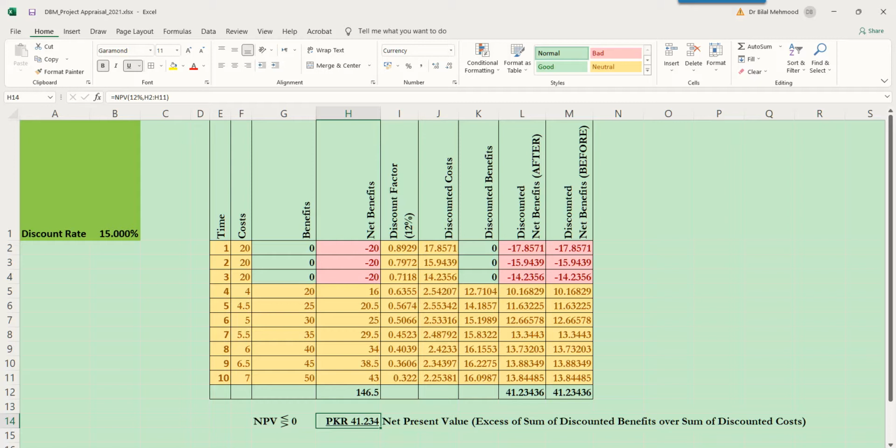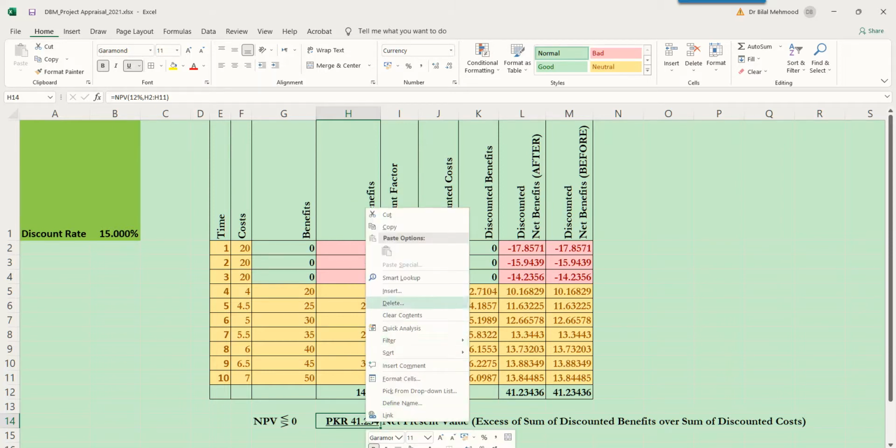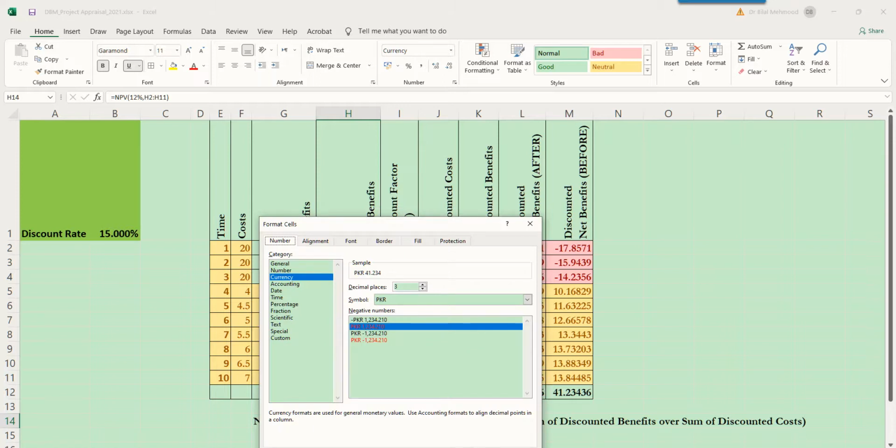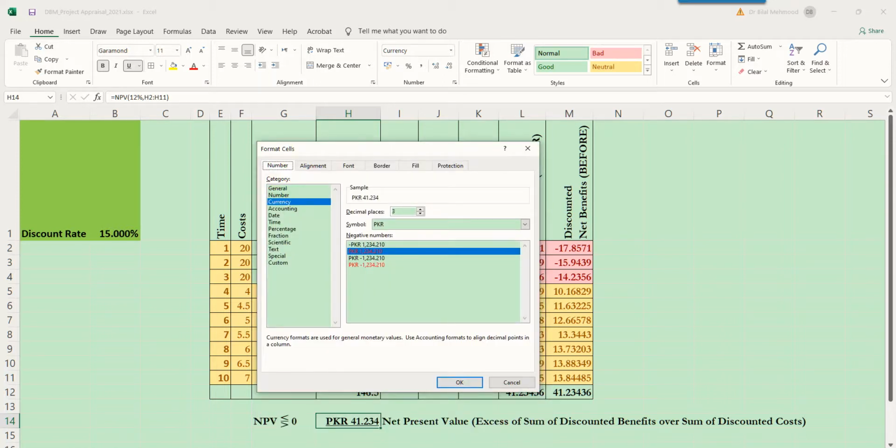There is another thing that you should know, which is what this PKR appearing here is. Definitely it's Pakistani currency, and in different cases there will be different currencies. For that we can go into the format cells option, and we can format the given cell for its pattern.